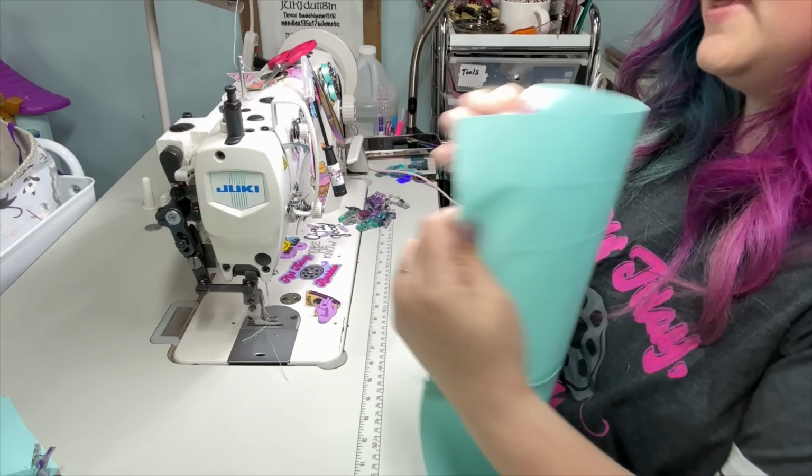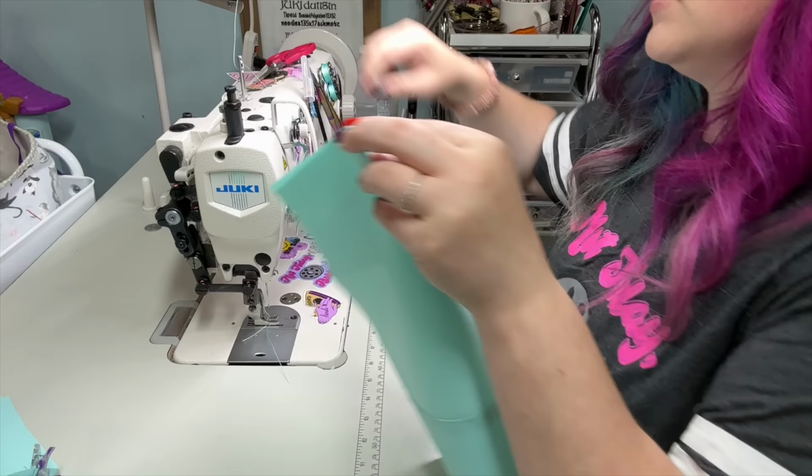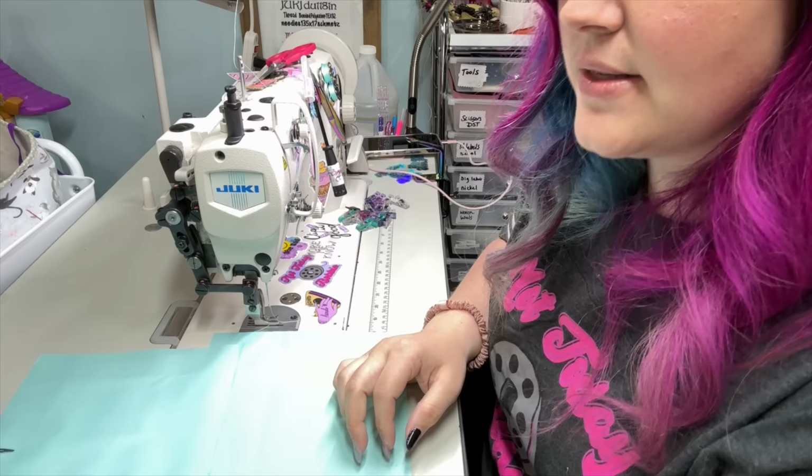And then I know we're adding a zipper panel for the closure of this bag, so I'm going to snip my center just super quick. Okay, so I can set all of these pieces aside together. And now I just have my lining, my zipper pocket pieces, as well as my zipper pocket overlay.